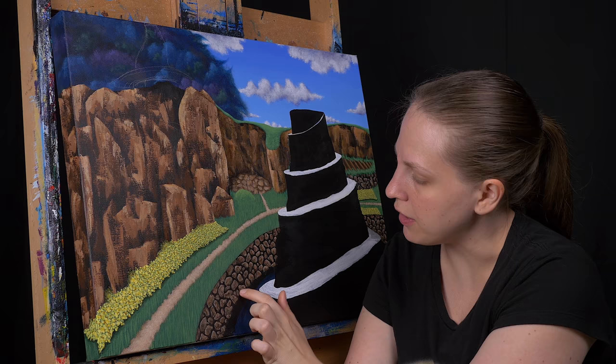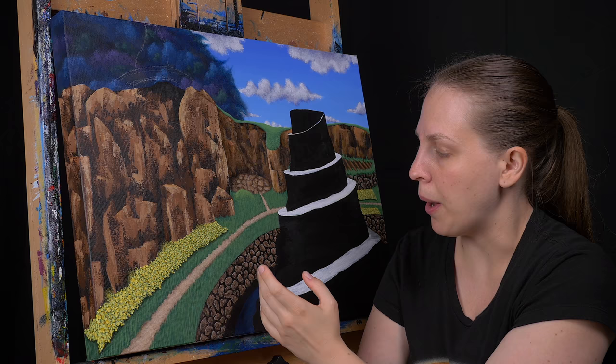Each rock also gets a little bit of a highlight towards the top where the sun would catch it. It helps it stand out from the background. So that's kind of how I did these rocks.